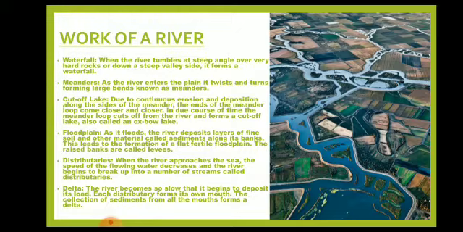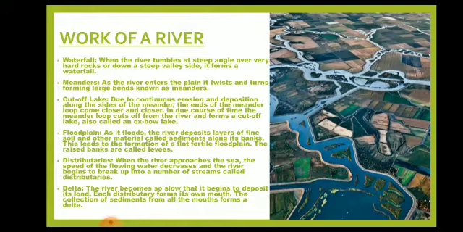So there are a few things which play a major role, like rivers. How does a river work in forming landforms? Running water is perhaps the most powerful agent of erosion. Rain causes some water to flow in small streams, which join together to form a river. For example, a waterfall. The major works of the river are eroding and transporting material. Running water erodes the rock over which it flows. The transported material is also deposited by it. So the first river work is transporting material by running water and eroding the rock over which it flows, and the transported material is also deposited by the river.